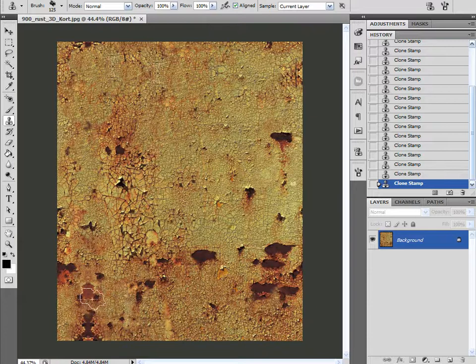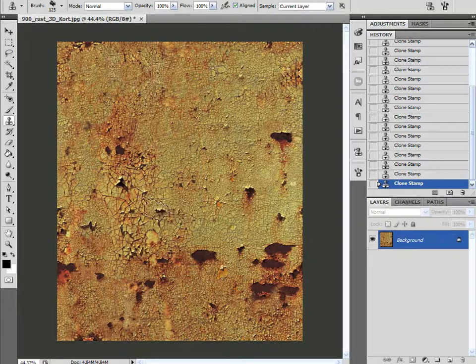Now down here, notice the texture around these telltale signs is much different than up here. So I don't want to go sampling up here and then painting down here. I want to try to keep the same localized appearance. So I'm going to come over here and sample and then paint over here, sample again, and I'll paint down there.